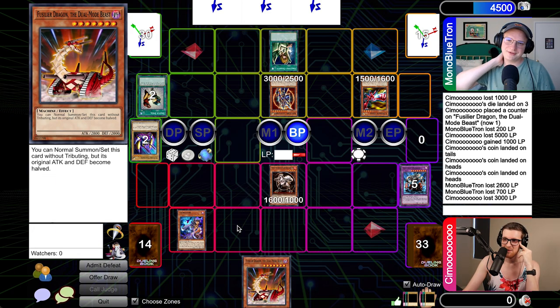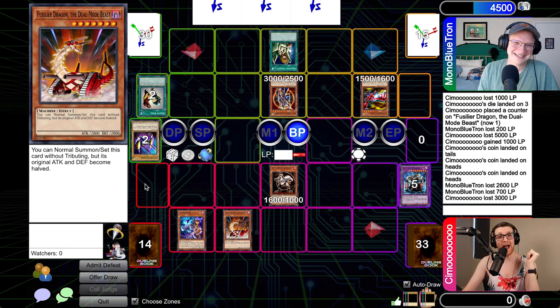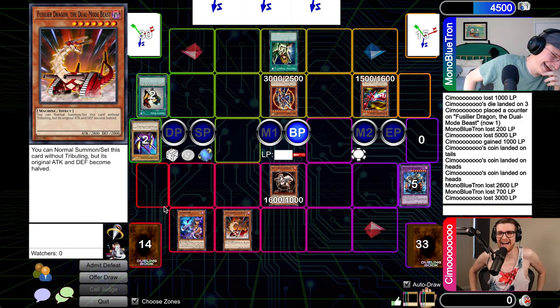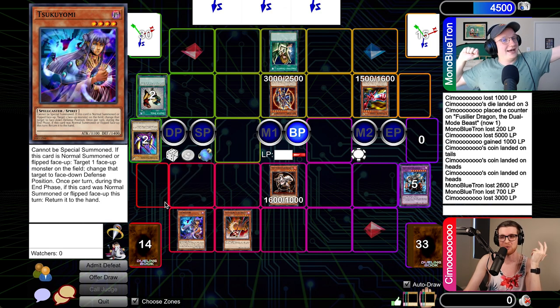You could have gone Stein into King Dragoon into Fusilier Dragon to crash. That Fusilier Dragon is, in fact, not a dragon. It's a machine. Oh, good. If it was a dragon, I actually probably would have done that because that would have been a slightly better setup. To be fair, it still would have lost to a BLS Dragonhead, so it wouldn't have mattered.